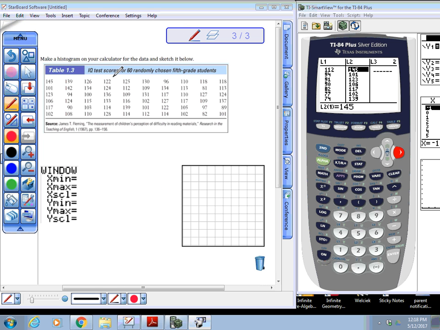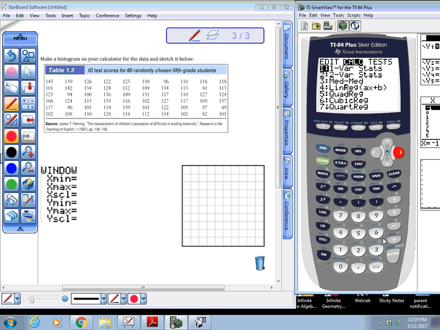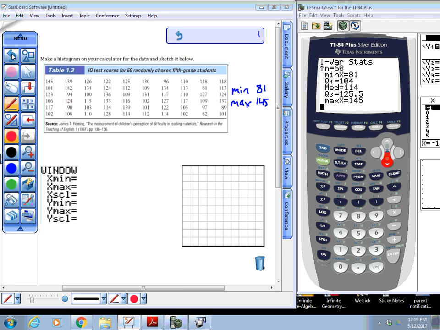All right, page 3, we're going to be looking at this information. It's IQ test scores of 60 randomly chosen 5th grade students. So what we're going to do is put all that information into our calculator, and I already have it in L2. And then we are going to determine what is our smallest and our largest. Now, if you can't see it right away, you can always go to Stat, Calculate, and it's going to be single variable. And then in this case, since it's in my L2, I do have to have it for L2. And I'll scroll down, and sure enough, the calculator will already have the minimum and maximum for me. So my minimum and maximum is 81 and 145.